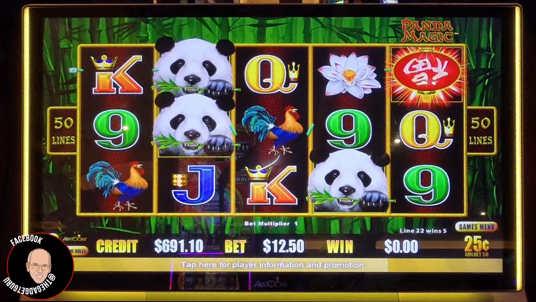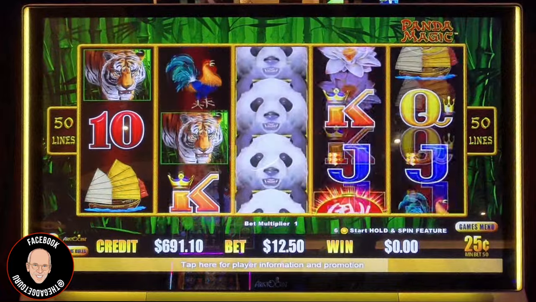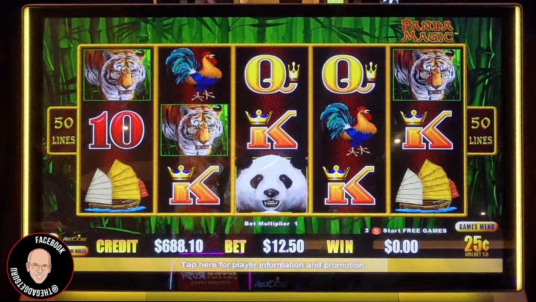Okay, cock-a-doodle-doo. We have kings and roosters. And that gave us an even bet. We had those three pandas, those wild pandas. Panda, you're not wild, you're kind of cute. But I heard you can be mean. Don't be mean.